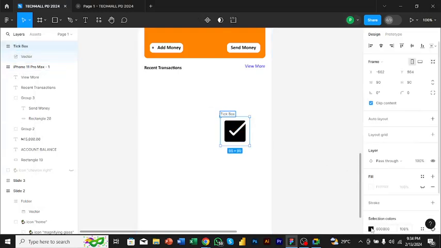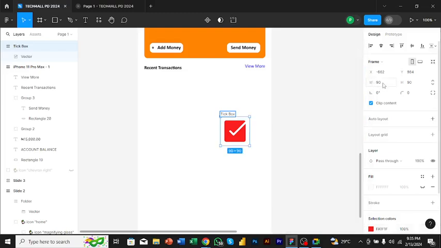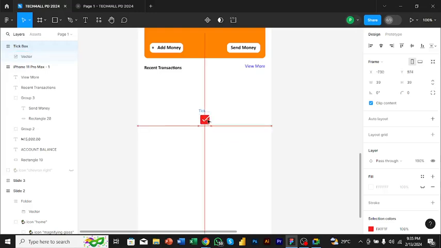So let me change the color of this to, let me make it red. The reason I want to make it red is because when you transfer money to somebody, it means your account is red. So I want to denote this color from one to the other. Let me reshape it. I think this is okay.